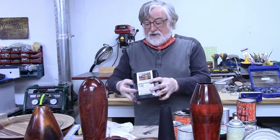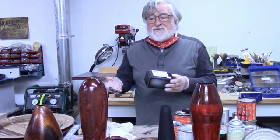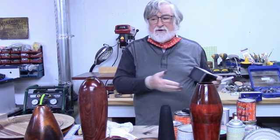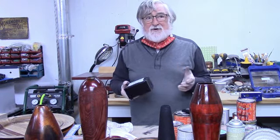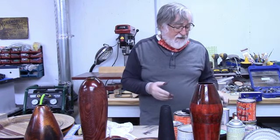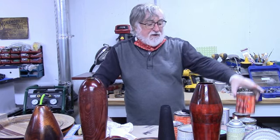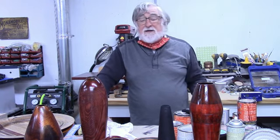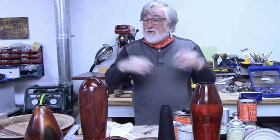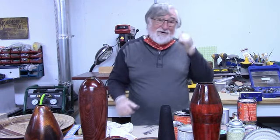You can. Actually, any of these can be mixed with the solvent to make them thinner. So that instead of getting a dye stain, what you're going to get is a wash of color that will be a lot lighter, a lot more subtle. And so you can play with that and just have fun. Can you mix the colors? You can mix the colors. In fact, you can mix any of these too. If you say, oh, I want green and I've got no green, no problem. Take some yellow, take some blue, you got green. You want it lighter green? Add more yellow. You want it really kind of a wash green? Add some solvent to it, and you're in business.